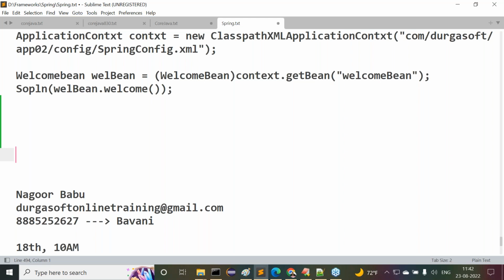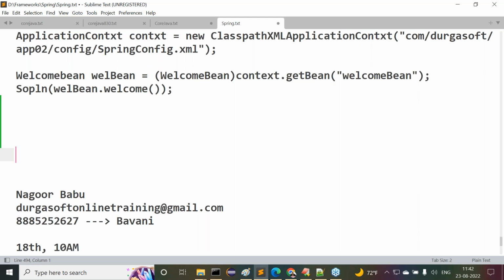Whenever the application context object is created, at that time the application context will load and parse the XML file. It will get some information from the XML file, and the application context object will create objects for all the beans. Now tell me, at the time of creating the application context object, are all the beans created automatically, with or without your requirement?